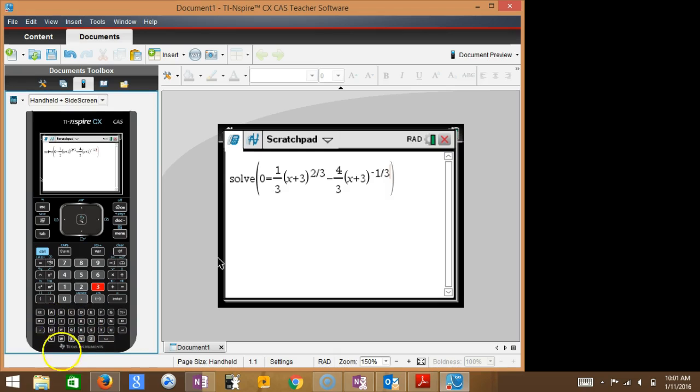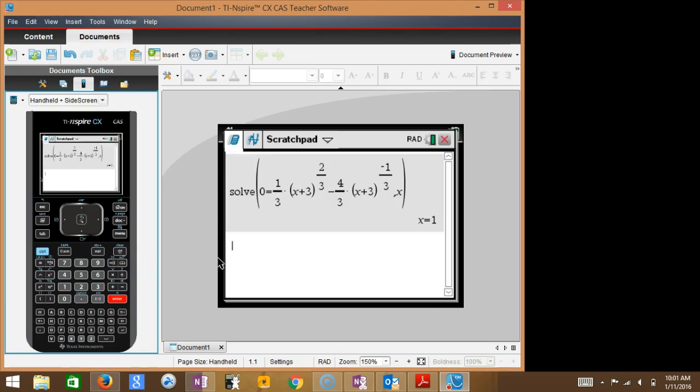And then I have to say comma. Oh, wait. Comma x. Comma x. Okay, so Aaron, did you see how I typed it in? So you type the equation, you just go to solve, and then you have to say comma x, because you're solving. Right. I always forget to put the equals 0.